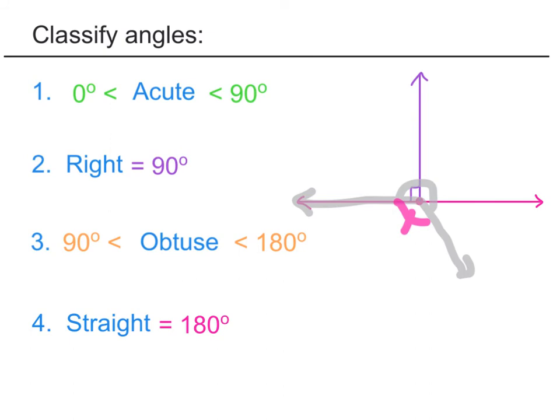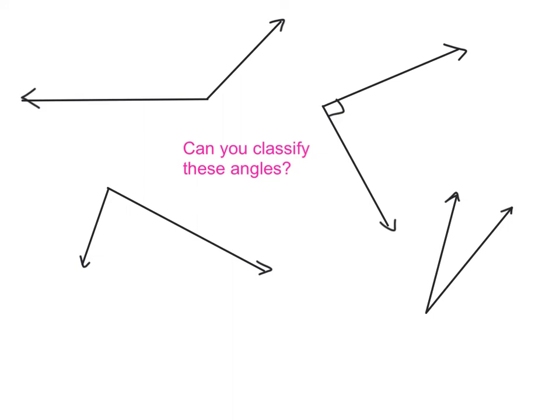So we will not address any angle bigger than 180. If your angle is bigger than 180 degrees, you went the wrong way. Don't go the long way or the longer distance between two rays. Find the shortest distance possible between two rays in order to name your angle correctly. And there you have it. In geometry, all angles from 0 to 180 degrees can and should be able to be classified. Okay, so take a second, pause the video, and see if you can go ahead and classify these angles.